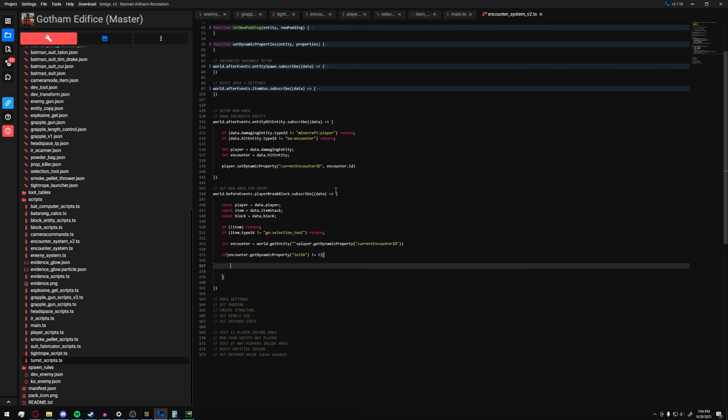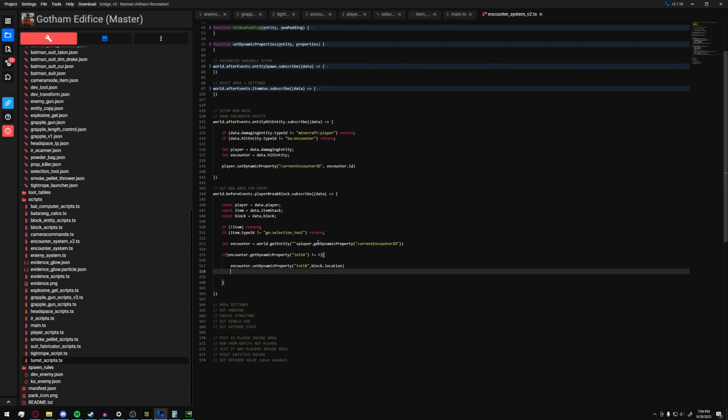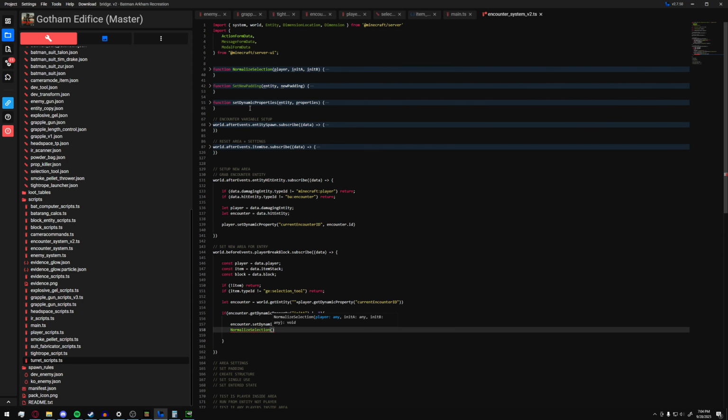Okay, so then we'll say encounter.setDynamicProperty init e equals location, and then we're gonna do normalize selection player.